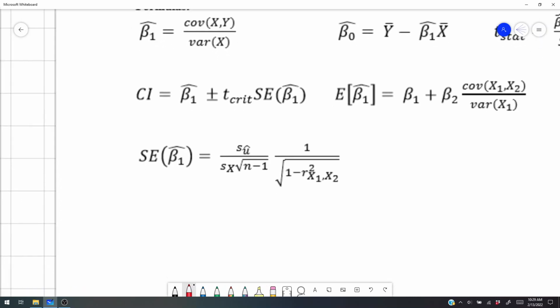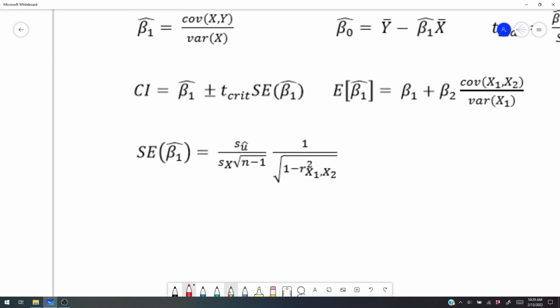What else? Well, down here we've got the standard error for beta hat. Hopefully everyone remembers that there are only three things that can affect the standard error from OLS in a univariate regression, a simple regression. When there's only one variable on the right-hand side of the model, there are only three things that can affect the precision of the estimates. They are the size of the residuals, that is the error terms, the amount of variation in x, and the size of the sample, right? N minus 1.